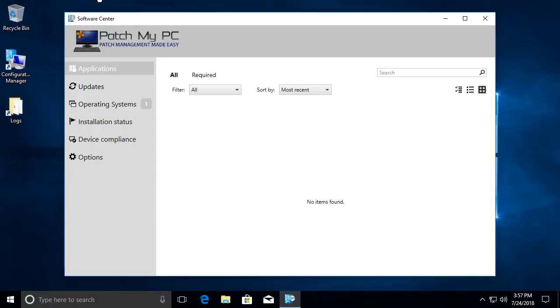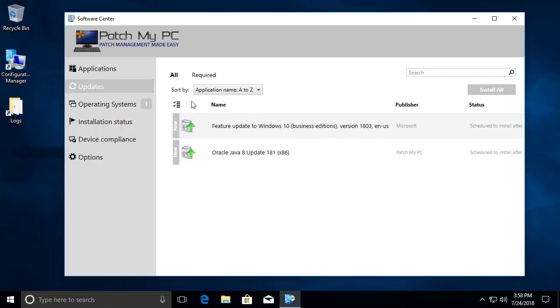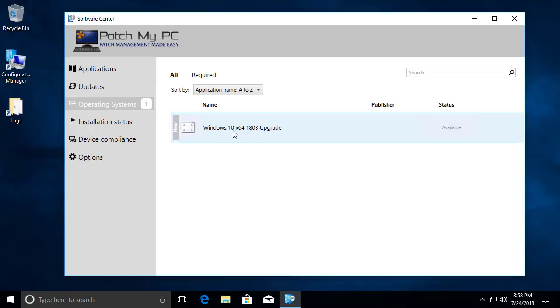So if we jump over to our client, this is a Windows 10 device, so we should have both options essentially available. We have the update deployed, so if we click on the updates node, we can see that we've got our feature update showing up here. So that's going to be the update we deployed. Looks like we also have one of our third-party updates available for it. But then if we click the operating systems tab, you can see that we also have the task sequence that's targeted to it. So we could essentially use either of these options, and I do plan to show you what each of these would look like on the client side.